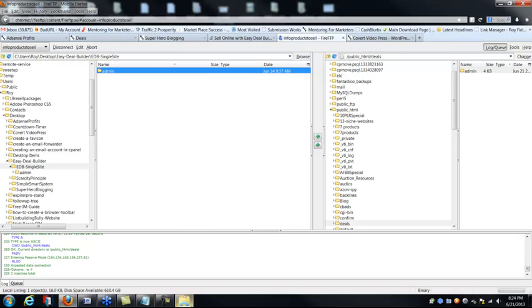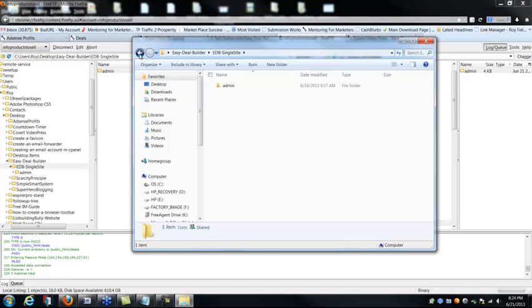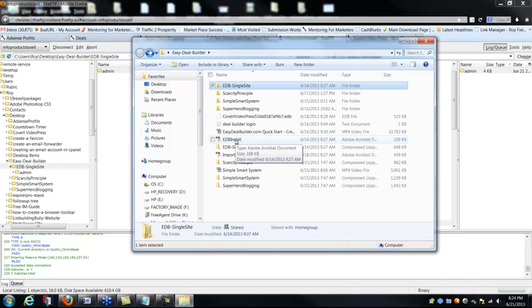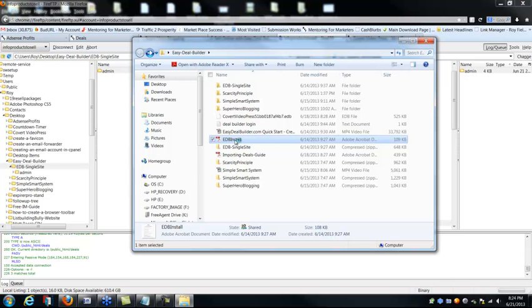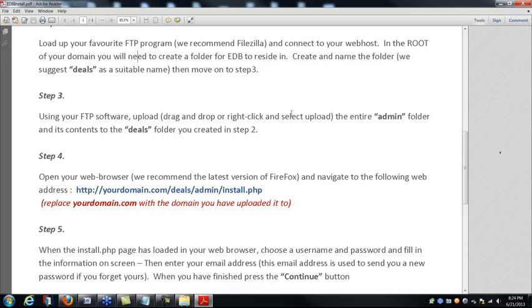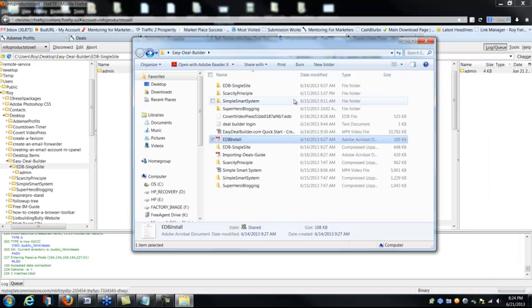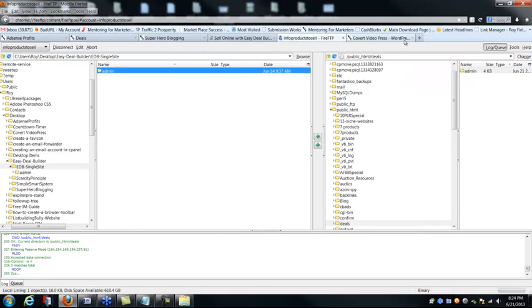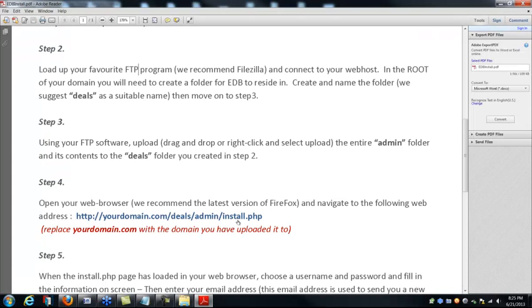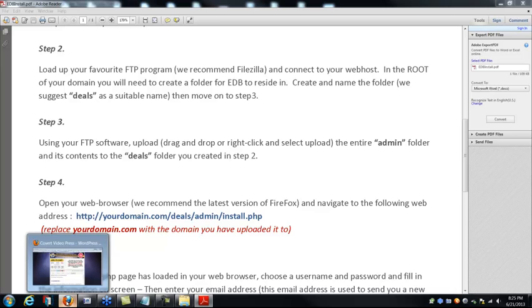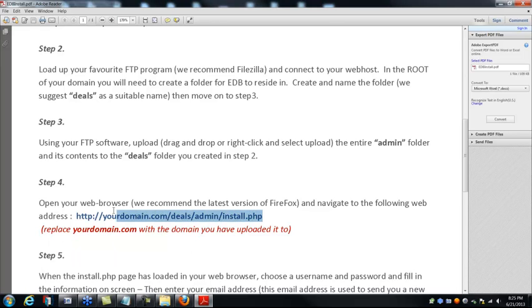All right, now admin, and then go back here. Oh, here's the install file. It's a PDF, I mean. It just tells you where to go: your domain dot com /admin/install.php. Let me see if I can just left mouse down and copy. Some PDFs allow you to copy from them. So left mouse down and backspace that, and then right click and copy. Alright, good, they let you copy that.